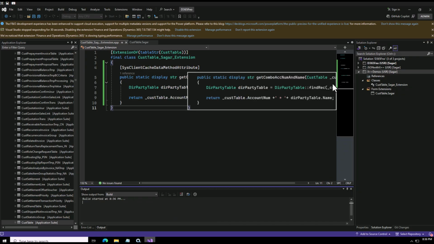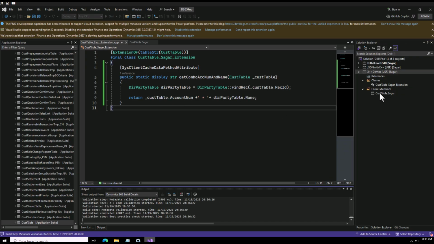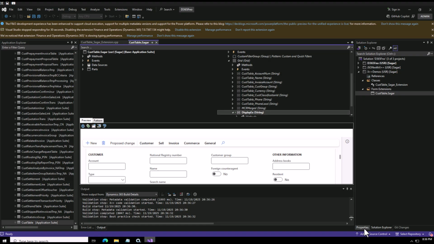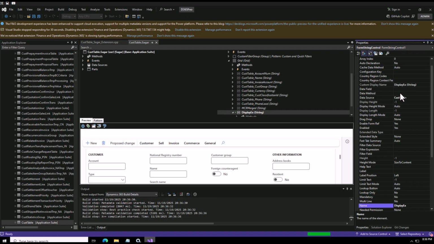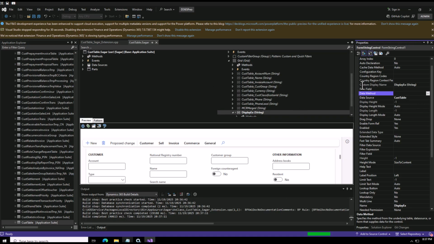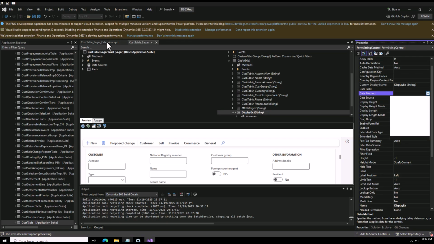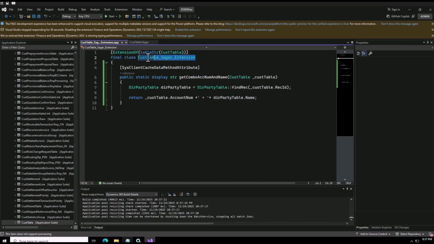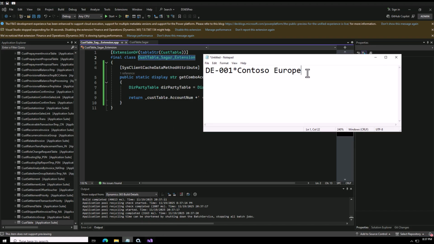Oh, one second, I think I forgot one thing. I only wrote the code, but I haven't linked this data method here. To link my data method, I will need to hook it here. If you see, your data method will not be directly available. So let me click here. You will need to copy this, simply copy this here.